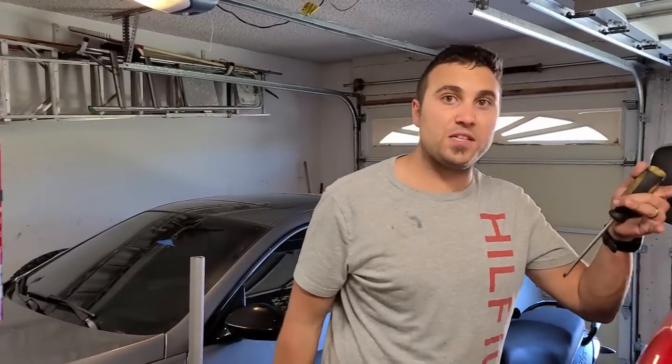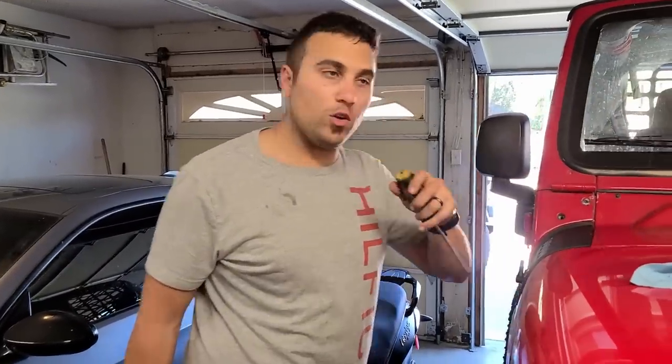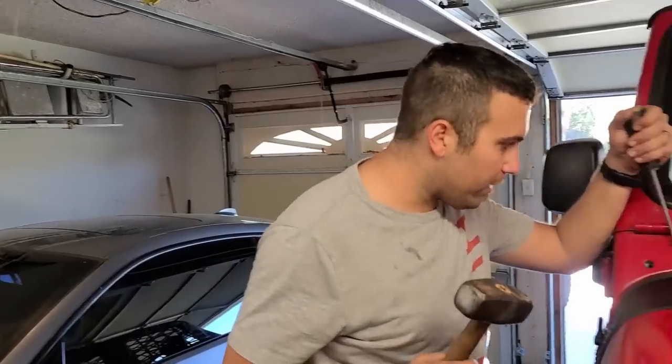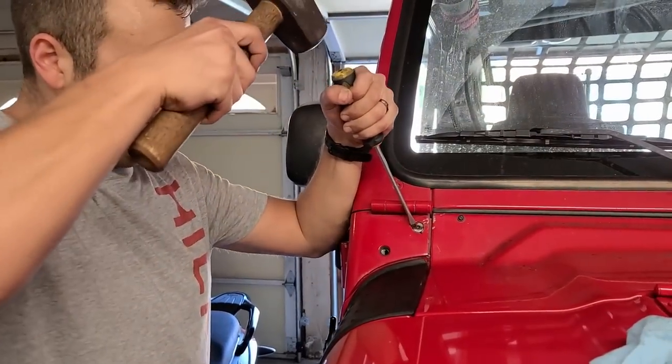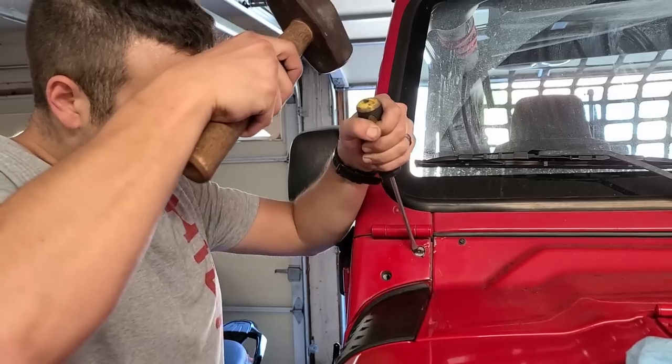This is a great feeling, guys, but I hope you don't have to go through the same issue. Kind of nervous because we still have 6 more bolts to deal with, but what I had to do was Dremel a line through the whole bolt, grab my trusty mallet and flathead and just go for it, and I finally broke it free. As you can see, it is not an easy process.